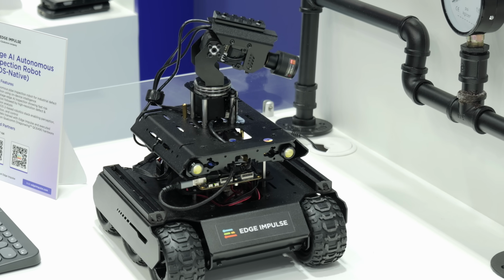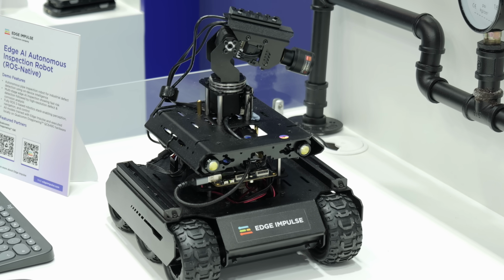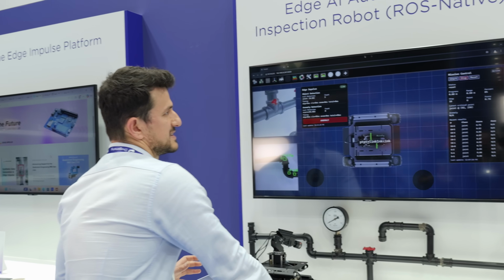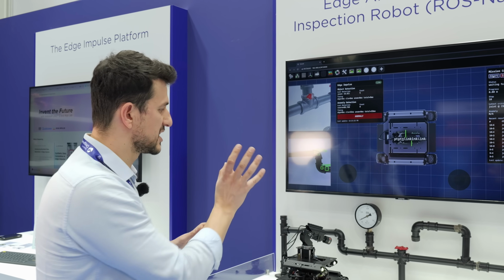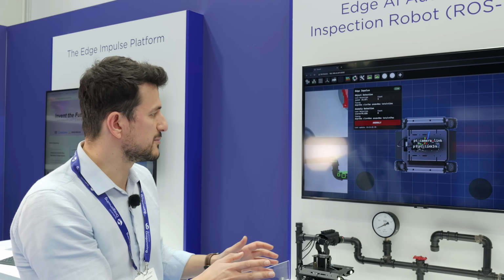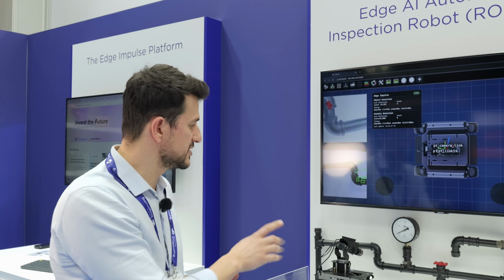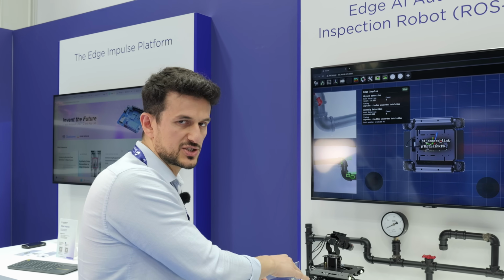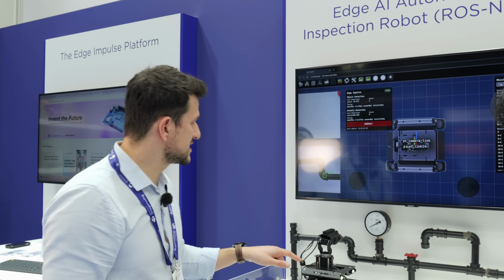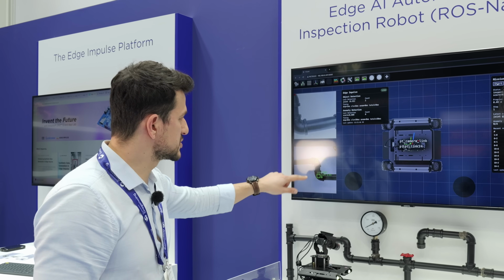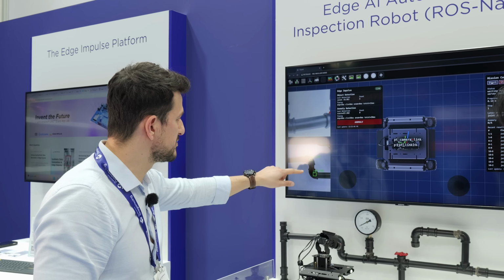What does it do? So this is an Edge AI inspection robot. I'm going to play it now. So it goes alongside the pipeline and it starts scanning it. It has two parallel cameras and two parallel models running on the edge. So no server needs, no cloud connection, no internet. So the first model, as you can see, looks for the critical joints of the pipe.